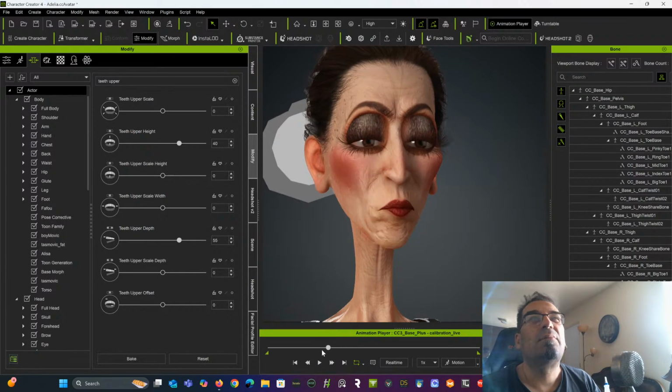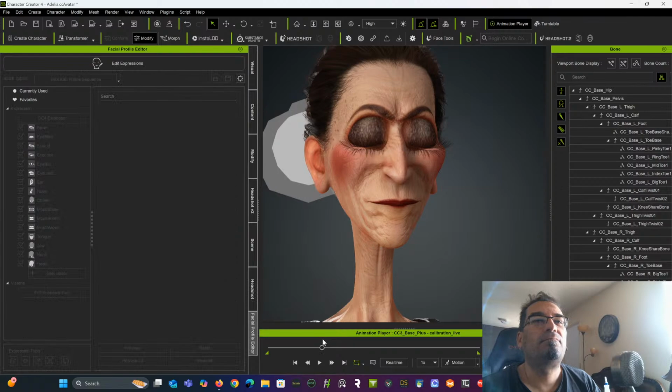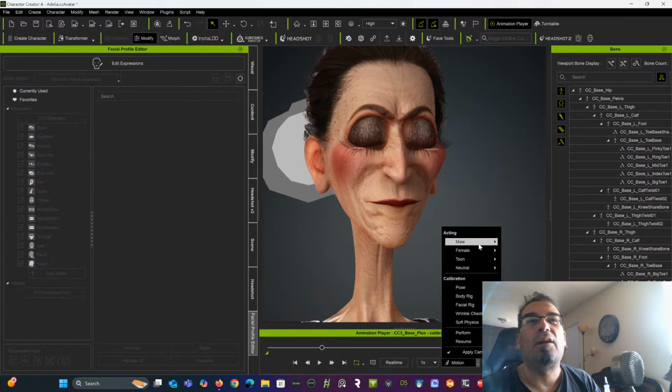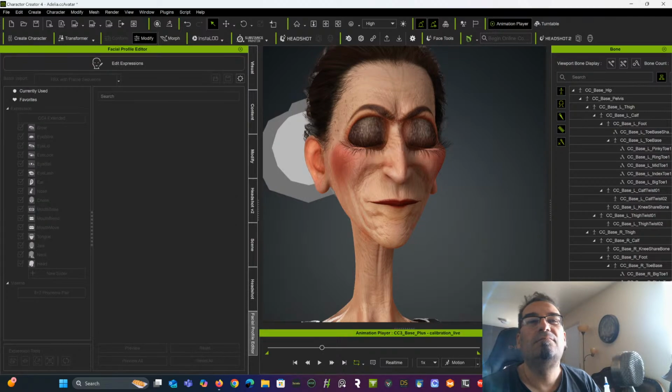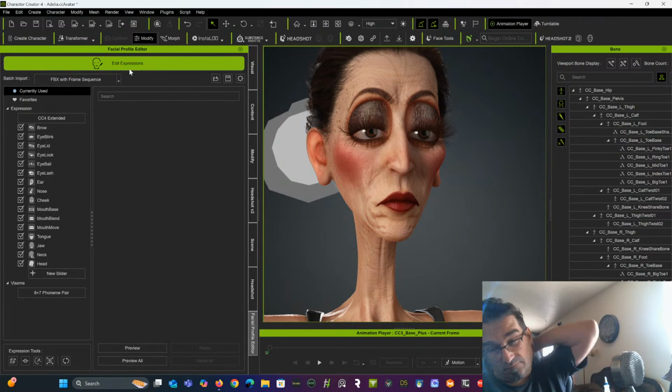I'm also noticing my eyelashes in the bottom did not move up with the squint. Alright, so we'll go to facial profile. I'm going to remove all of our animation. So now we'll go and edit these.